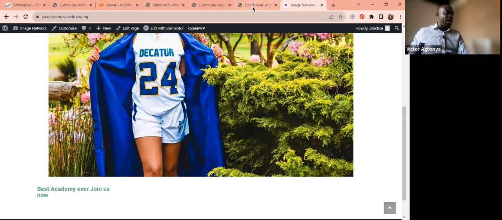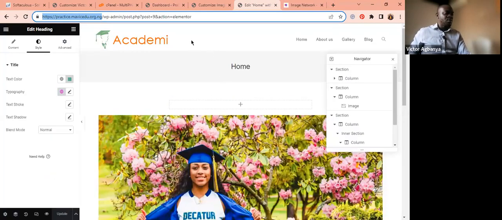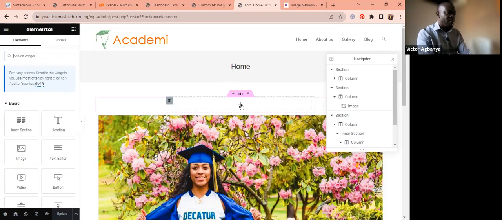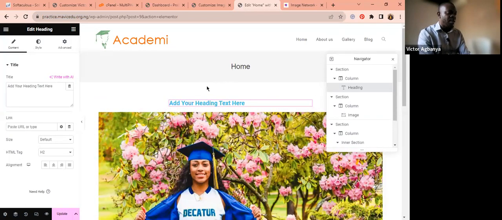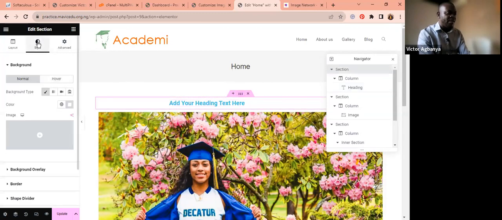So let's go back and put a heading here. I'm going to put a particular heading here, but this entire div, I want to even change the entire background color.